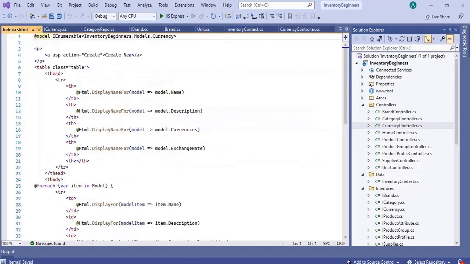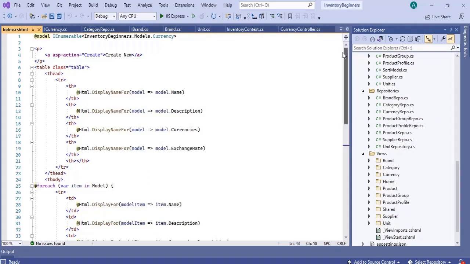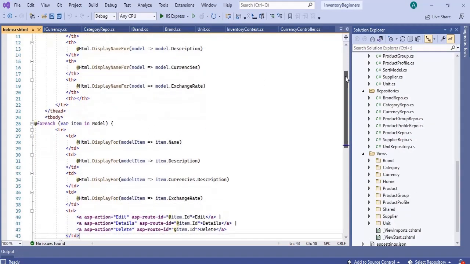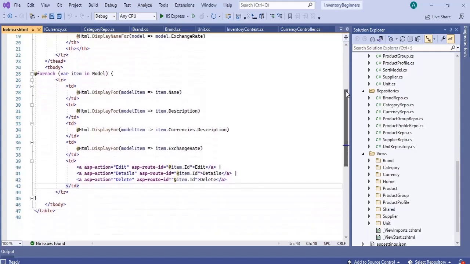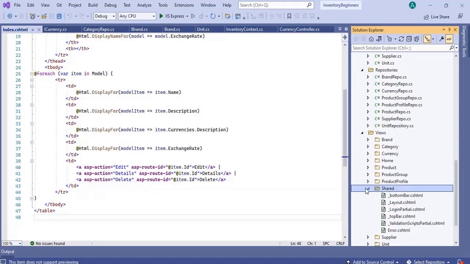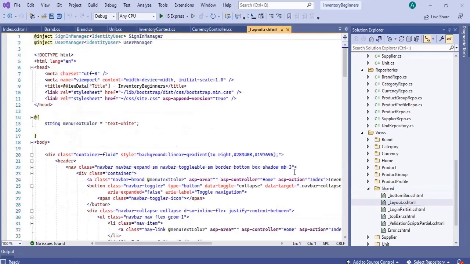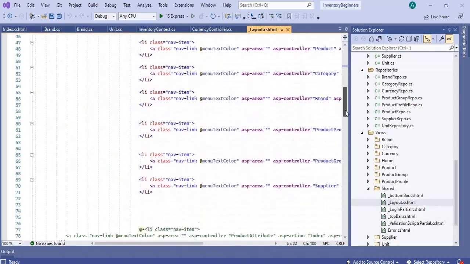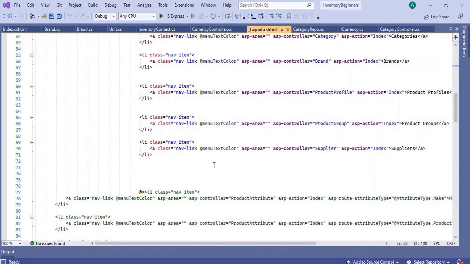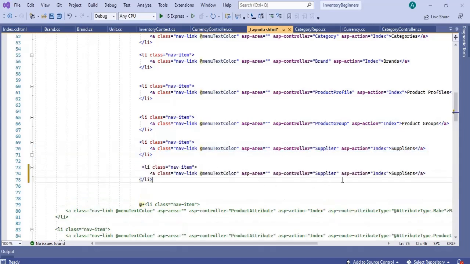Okay, now the index page is created successfully. This is the file which was created by the scaffolding task. Open the _Layout.cshtml from the shared folder which is inside the views folder. Then select and copy the last submenu item from the master's menu item. After that, paste the copied menu below and change the value of the asp-controller to Currency and change the menu text also to Currency.